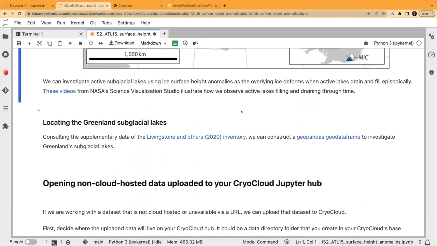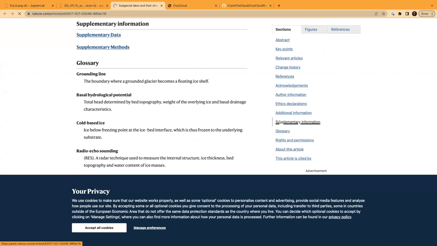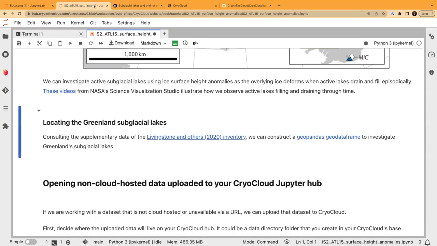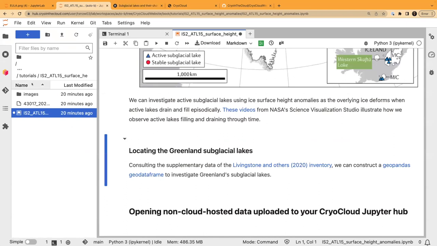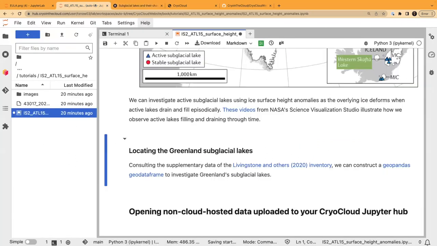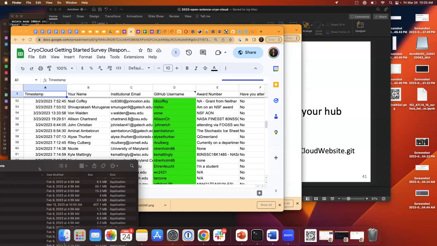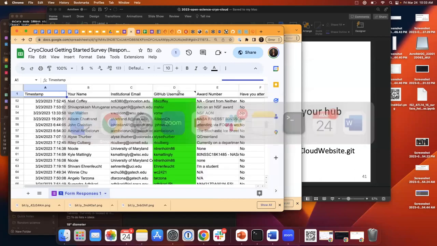Okay, great. So from there, what we can do is go to this paper, and they actually have put a data set up here in the supplementary information. So we're going to grab information from that. I've already done that for you, so you don't need to do it yourself. It's this other file that's in the folder, so it's already living there. What we did for that was we went to the paper and downloaded that supplementary data file locally to our computer. And then from there, it's very easy to upload. You can either be in your file explorer, let's see, like here, and then you just find the file manually.